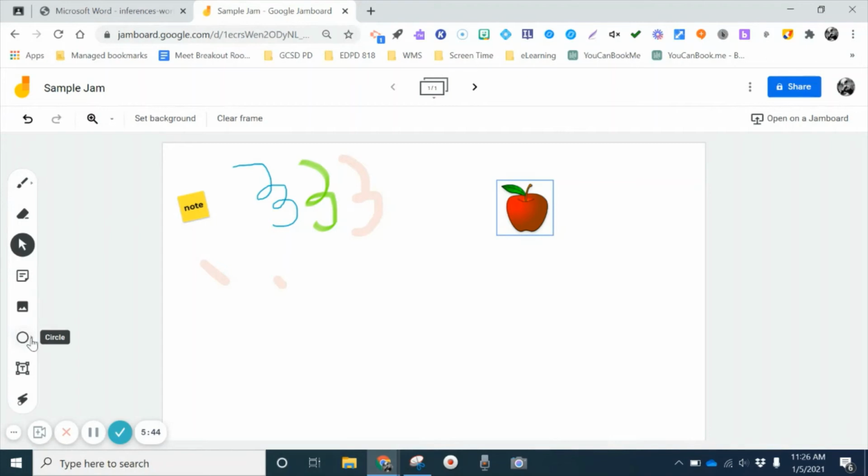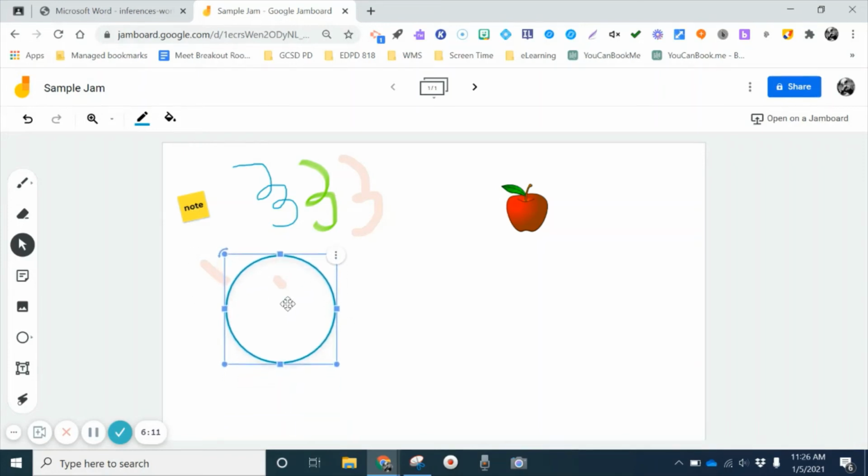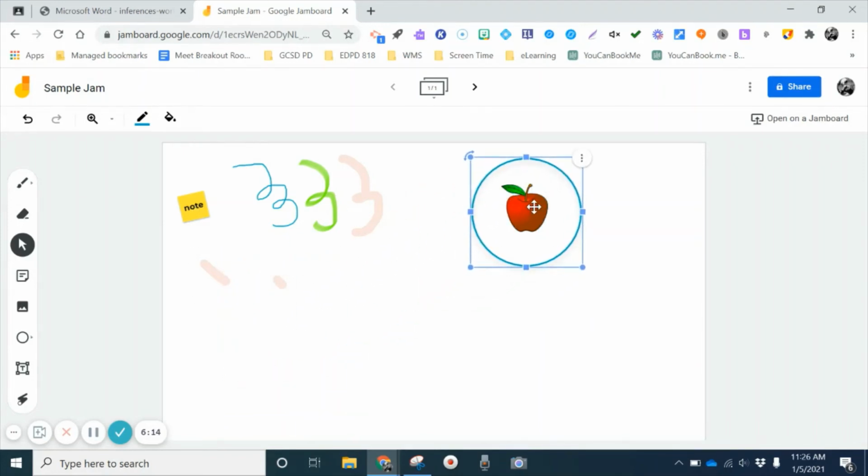And then I have shapes down here. If I click on this, you'll see that I have several different options of shapes. And if I click on a shape here, I'll just click and drag in order to get the size of that shape that I wanted. You'll notice up here that I can change the border color if I wanted to, and I can also change the fill color. So I can add a fill color to it, or I could go ahead and make it transparent. So that way, when I use it and I slide over things, I can go ahead and see those in the background.